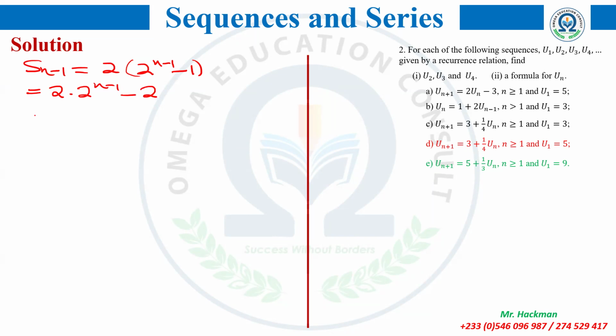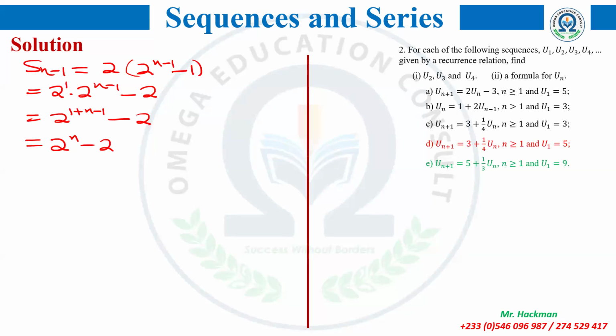Okay, so we can write this as a single base 2. You know that this is to the power 1. So we are going to get 1, we add the exponent, plus n minus 1, then minus 2. So this will give us what? 2. Then the 1 will cancel this 1, so to the power n minus 2. All correct? Is my point well made? Okay, so remember this is it for S sub n minus 1.